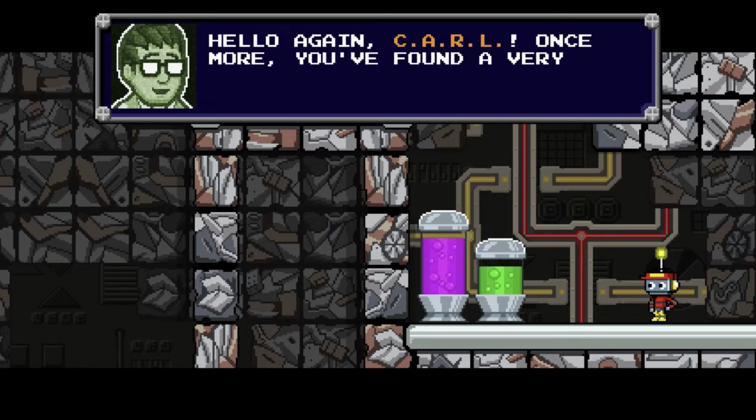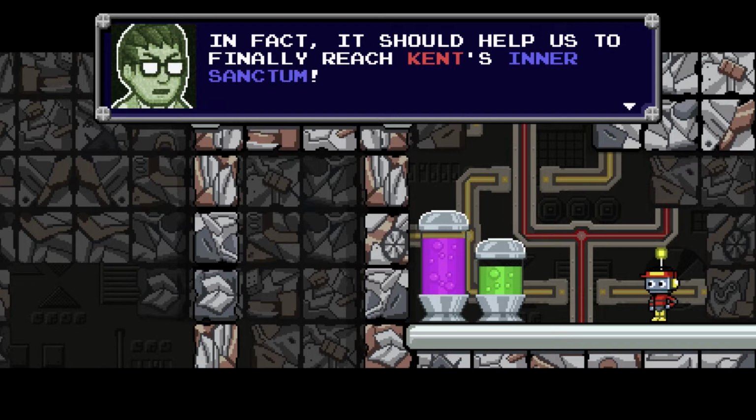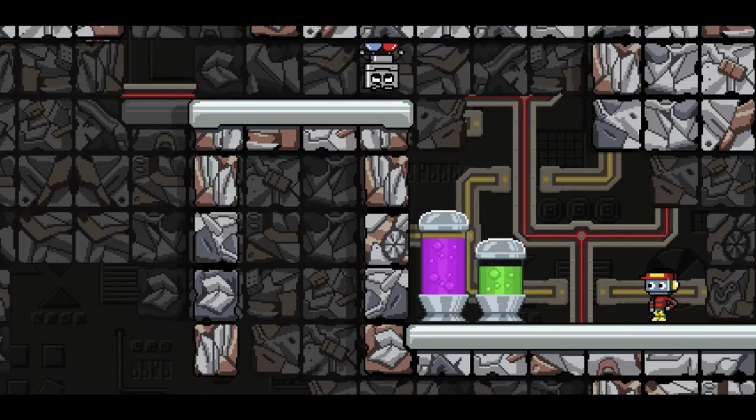Hello again, Carl. Once more, you found a very special piece of equipment. This one looks like it may be the most powerful module yet. In fact, it should help us to finally reach Kent's inner sanctum. Thank you so much for your continued help, Carl. Come see me as soon as you can, and we'll get to work.